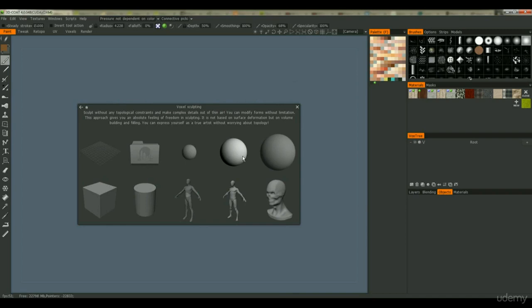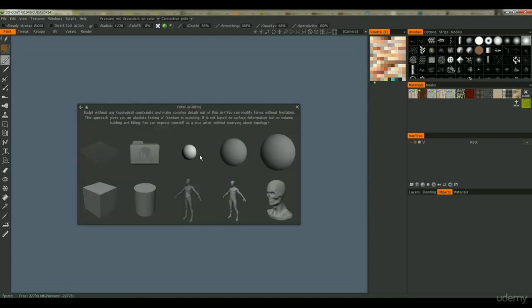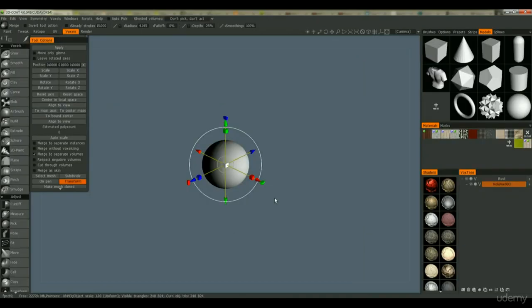Now, considering the fact that we're dealing with voxels, as I mentioned before, everything is a solid shape in voxel sculpting. So when you're dealing with a solid shape, the size of it makes a difference in terms of how much memory is taken up. So let's say I choose this small sphere. You'll see at the bottom, my representative polygon count would be 14,000. Let's go back and create a new one. But in this case, let's go with the large sphere. In this case, it's 240,000 representative triangles, okay?